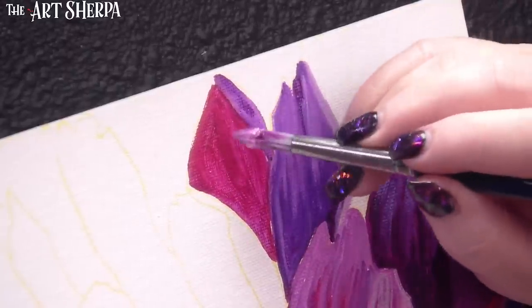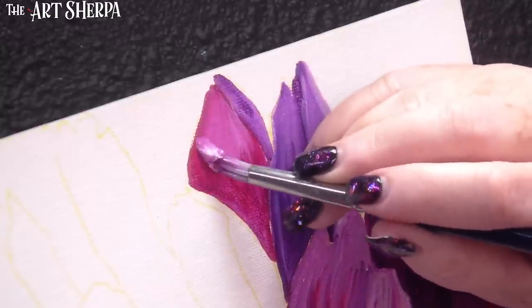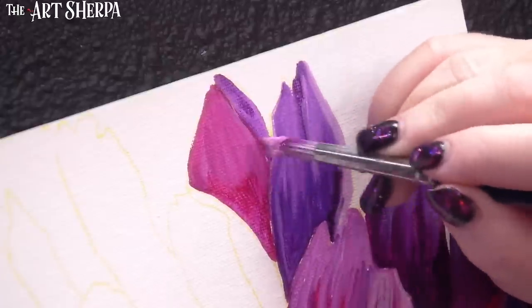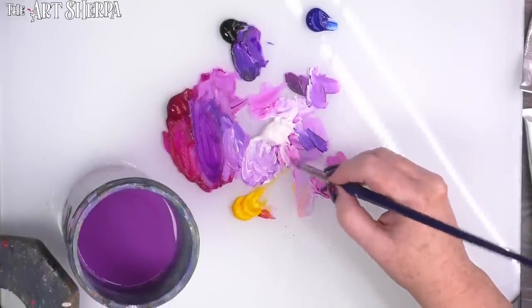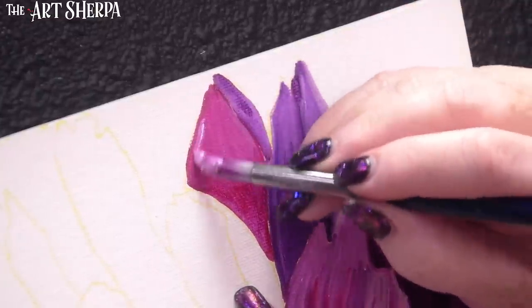Okay, so on this one, I've got a little bit of a lighter value here at the tip. You've seen I've added some white, and I'm pulling that down into it. The other reason I'm going petal by petal is it lets me work wet into wet as I go. I've just added some more white. Now, what does that mean?